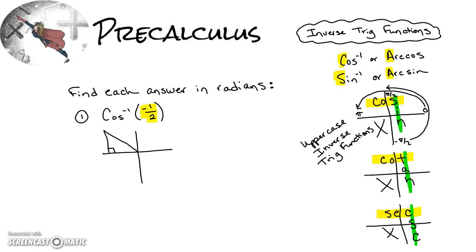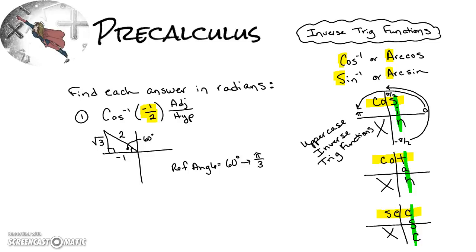Like that. Now we know that cosine is adjacent over hypotenuse. So I label in relationship to this reference angle at the center there, at the origin, the adjacent is -1 and the hypotenuse is 2, which means that this other missing side would be rad 3, because this is coming from the 30, 60, 90 triangle. And then you should know that this angle right here across from rad 3 is 60 degrees. So our reference angle is 60 degrees, which you should also know is the same as pi over 3.